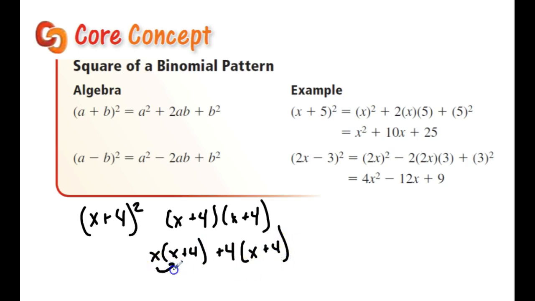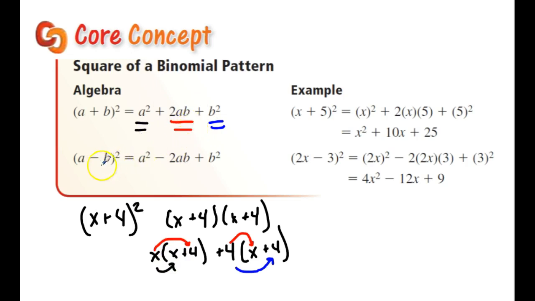So right here you can see I'm going to end up with x squared. So that first term, right, is going to be squared. Well, here I see I have an x times 4, and here I also have an x times 4. So I have 2 of those that I multiply together, right? So here I'd multiply x times 4 and multiply it by 2. So that's where those 2 come from. And then here I end up with 4 times 4, and that's that 4 squared. So this b squared comes from right here. This 2ab is because I have an x times 4 here and a 4 times x here, always. And then my a squared term comes from down here, right? So this is one of those patterns that I can follow, and it's always going to work.